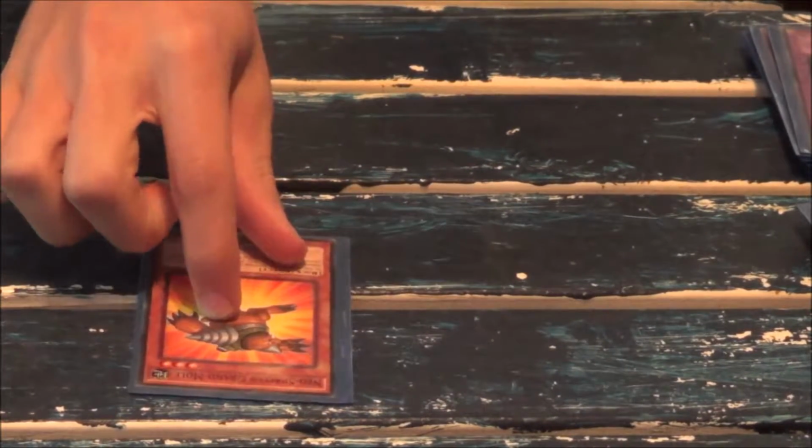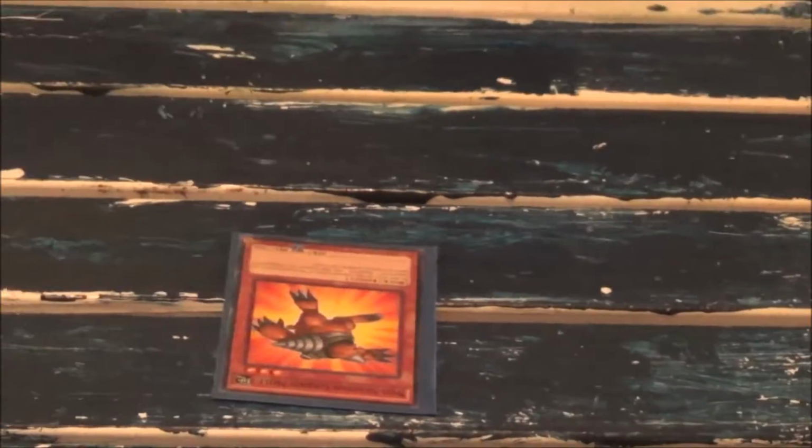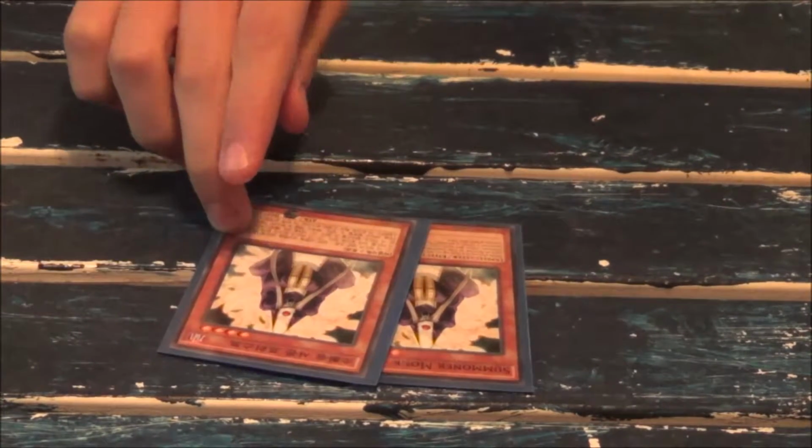God, a lot of light types. 1 Grand Mole. Once a monster battles it, both get sent back to the hand. It's pretty good. 2 Summoner Monk. Don't question the Koreans.